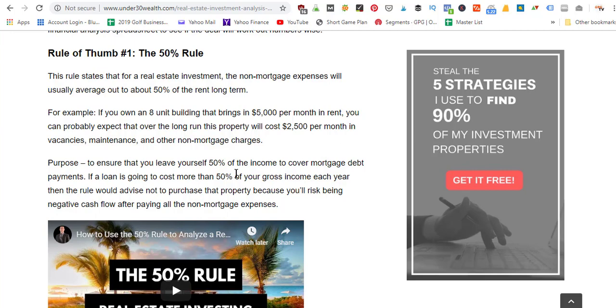Let's say you own an 8-unit building and it brings in $5,000 a month between those 8 units. So that's roughly maybe $600, $650 a month in rents. Now I know if you're in a different market like an expensive Los Angeles or DC or Miami, rents are never going to be $600 and some dollars per month per tenant. It's more like the Midwest. You can find rental units these days that are still in the $600, $700s per month. So let's just use it as a fake example, $5,000 a month in rent.